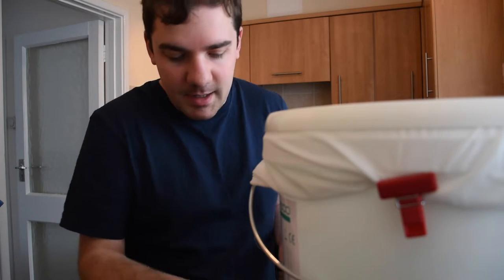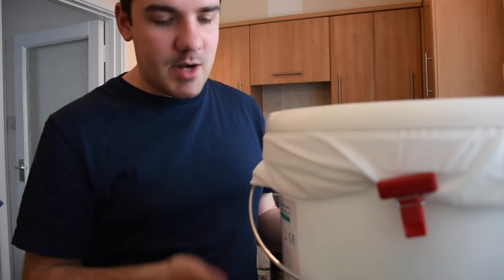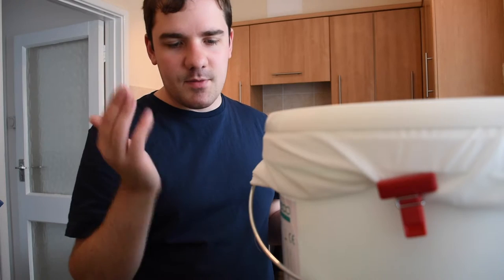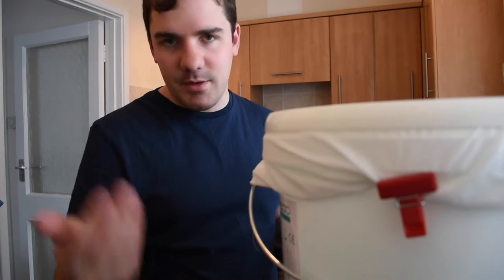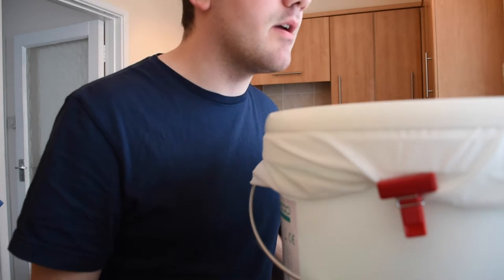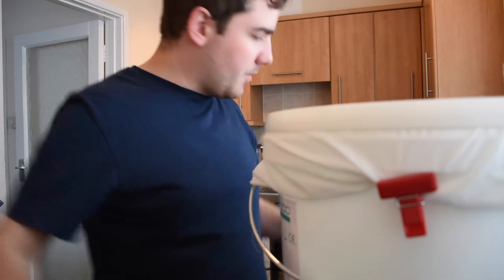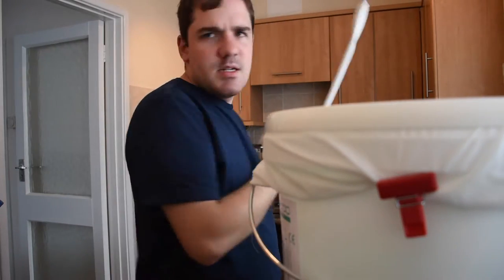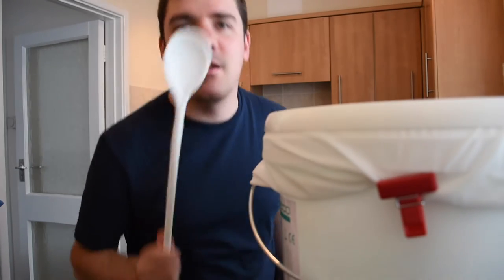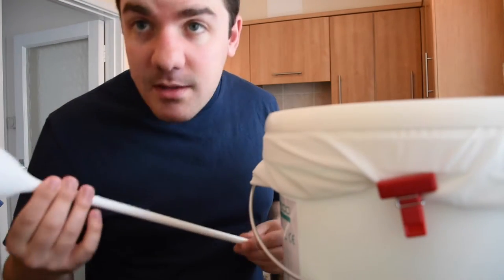It's a completely new bucket system I've got here — I've never used it before. It's just plastic, so I imagine it's not that well insulated. However, because I've got a heating element on this, I can just switch the heating element off and on as many times as I need to keep a constant temperature. So there we have it — 68 degrees now. In a moment I'll turn the temperature off and add my grains. I've also sanitized everything — I've got my spoon and that'll mix everything up.